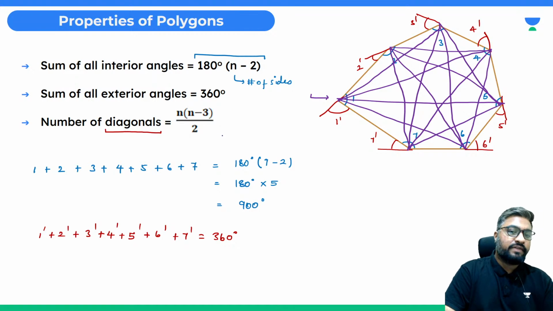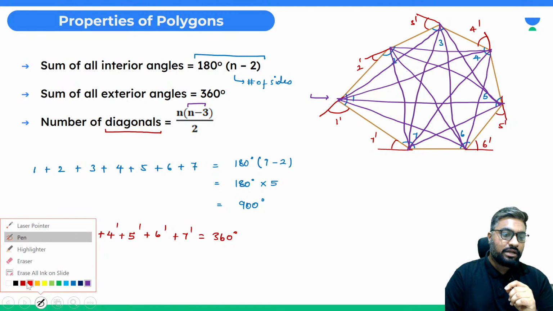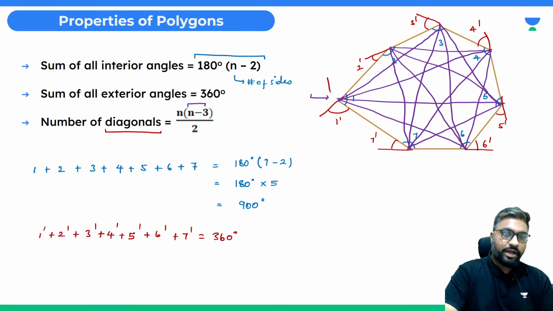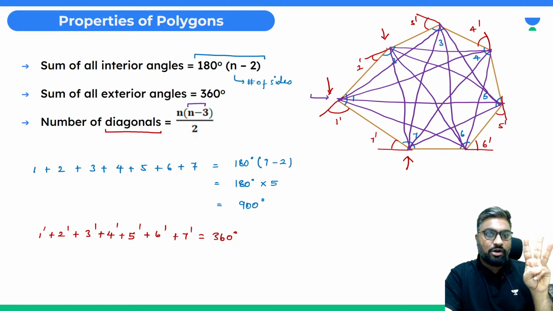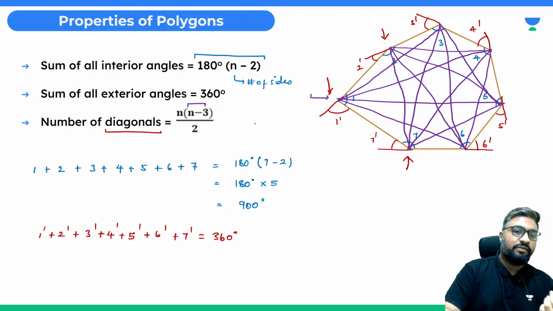Done, guys. So the number of diagonals for any of these cases you can find out by doing what? n into n minus 3 by 2. The reason why you subtract 3 here: n is the number of vertices. Why are you subtracting 3? Because one, you cannot join a point with itself, and two, the 2 adjacent points. You cannot join one point with itself and its 2 adjacent points. That is why you subtract 3. So n into n minus 3 by 2 will give you the number of diagonals.